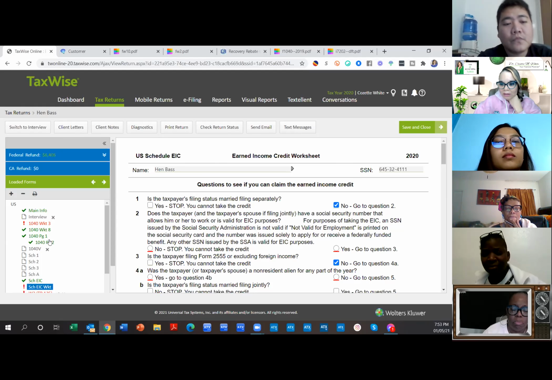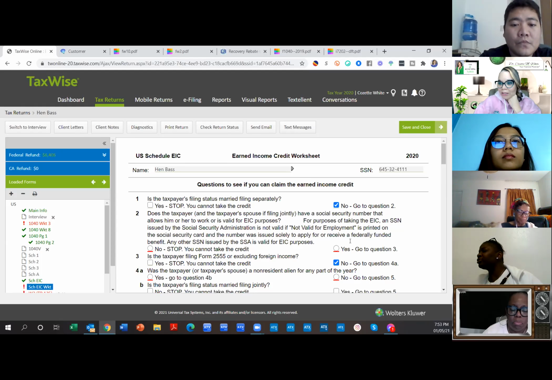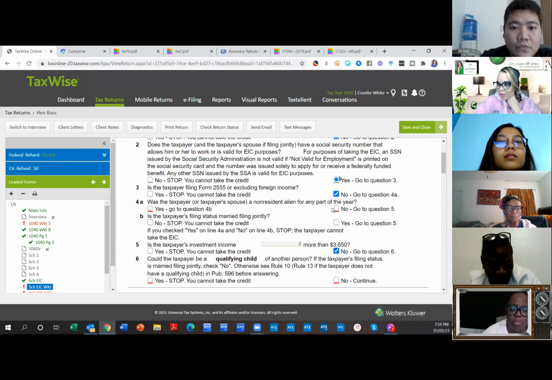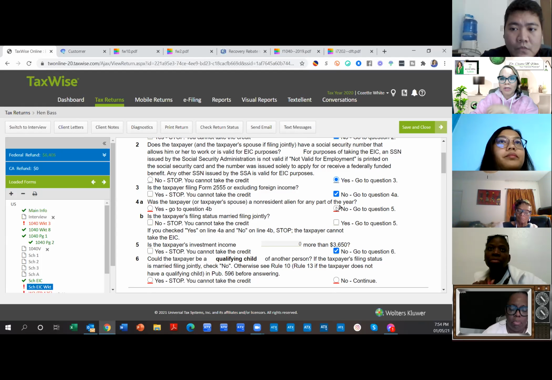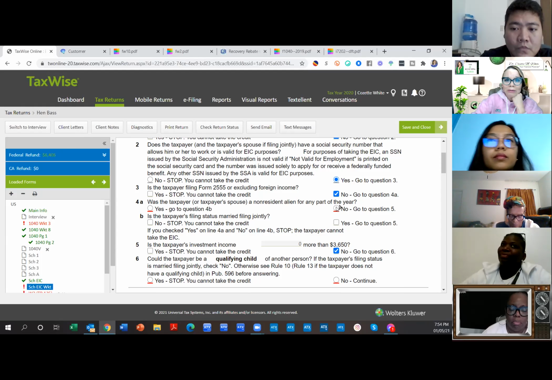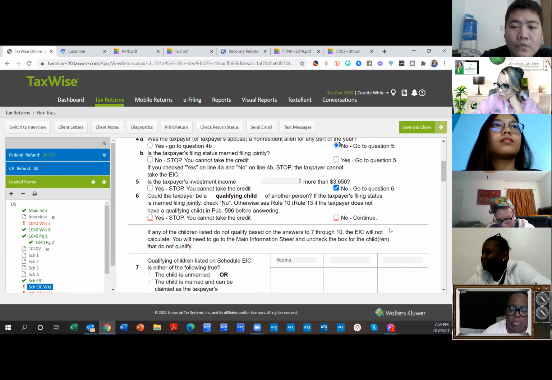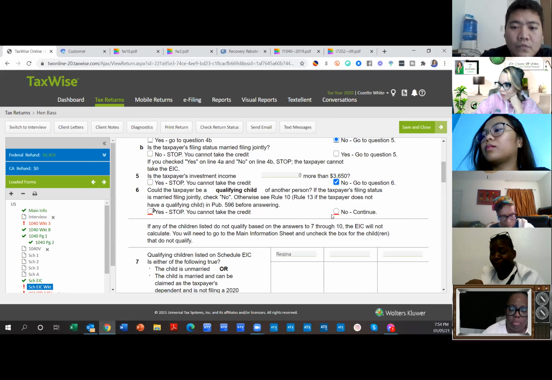So in this case, we would go through and answer all of these questions. We got to answer all the ones in the red. Does the taxpayer have a joint? It's a yes. Was the taxpayer a non-resident? No. And I know these questions, you guys don't. So the first couple of times, go through them very carefully, because the last thing you want to do is answer anything on the earned income credit wrong, and it doesn't pick up that the taxpayer is eligible for EIC. Okay. And they'll tell you. Okay, so no. Could the taxpayer? No.